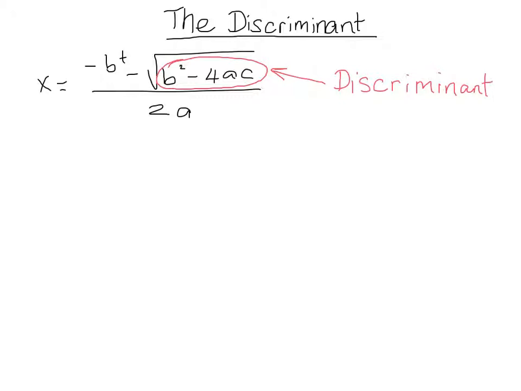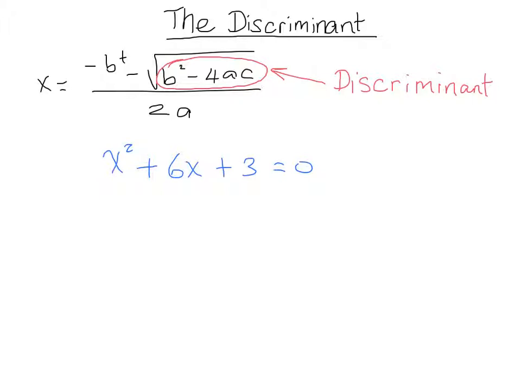All right, so let us say that we have an equation, and our equation is x squared plus 6x plus 3 equals 0. All right, so we're going to look at the discriminant of this equation and what it tells us and why it's useful. If we were using the entire quadratic formula, we would have had to plug something in for a, b, and c. We'd have had to do all kinds of work in order to figure out the answer.